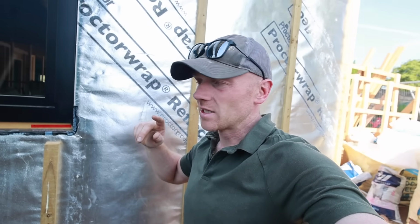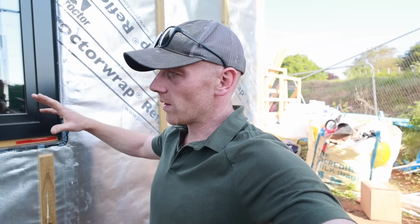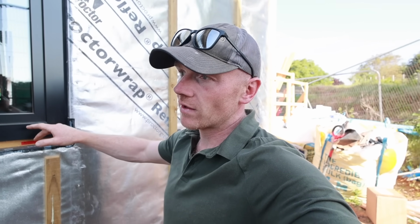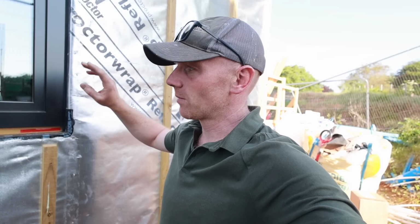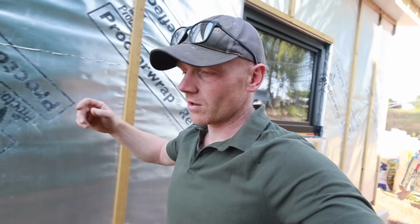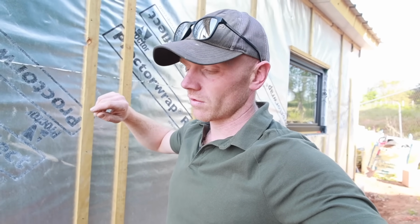Now some of this is actually optional, and the window company that fitted them don't always get really involved in this side of it, the weatherproofing. However, there's ways you can do this cheaper, just using DPC and things like that. We decided to use the proper tapes because I just figured that the amount of money that we had to spend on the windows, you may as well go the whole hog, and for the extra fibre a window or whatever it might be, it's worth using the proper tapes.